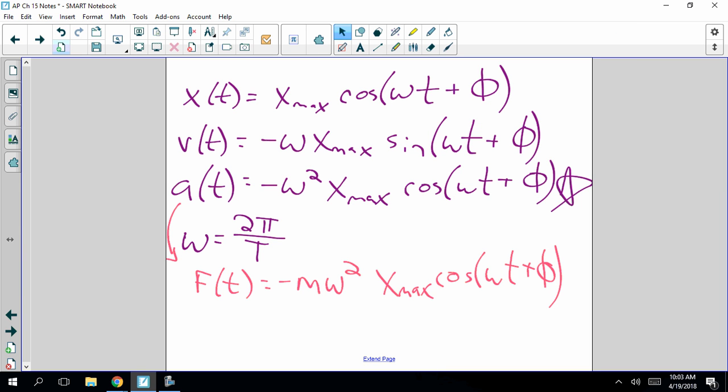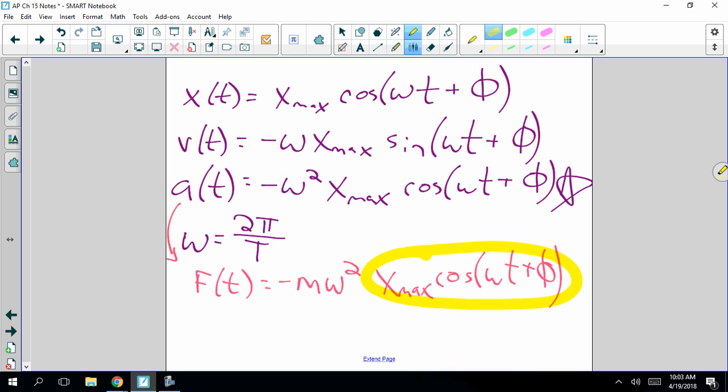So what was the thing that we were excited about here, you guys? It's position. Yeah, this here is position, right? So this just becomes, sorry, I changed all the colors of my pens for a reason that you guys don't care about. Force at time t equals negative m omega squared times x at time t, right?